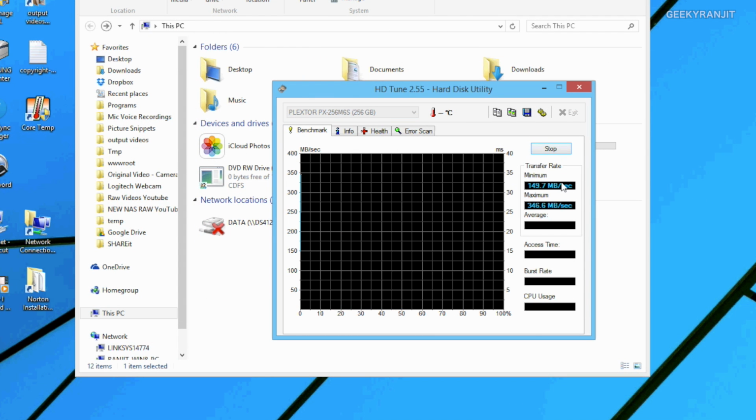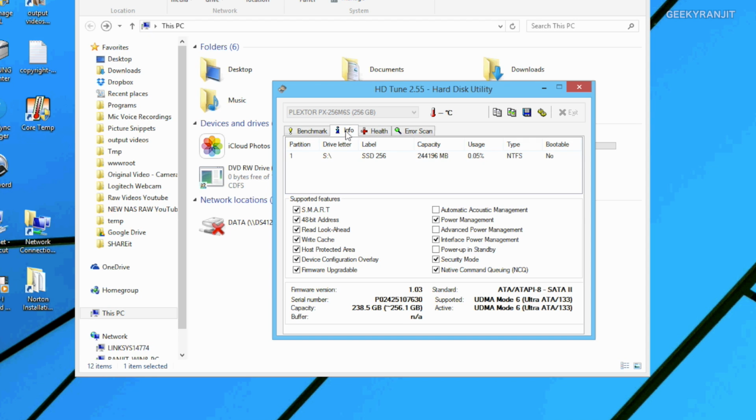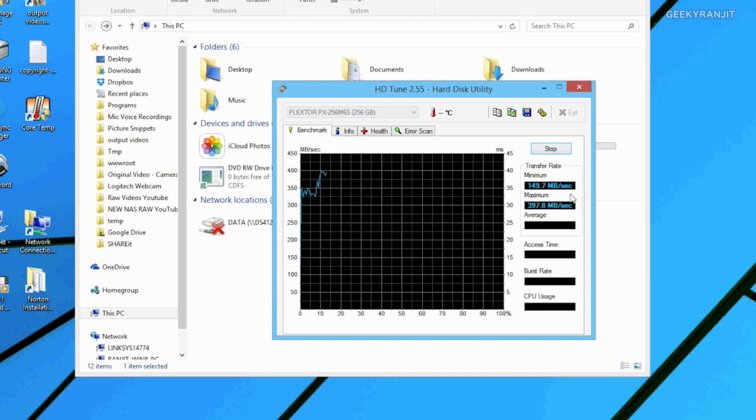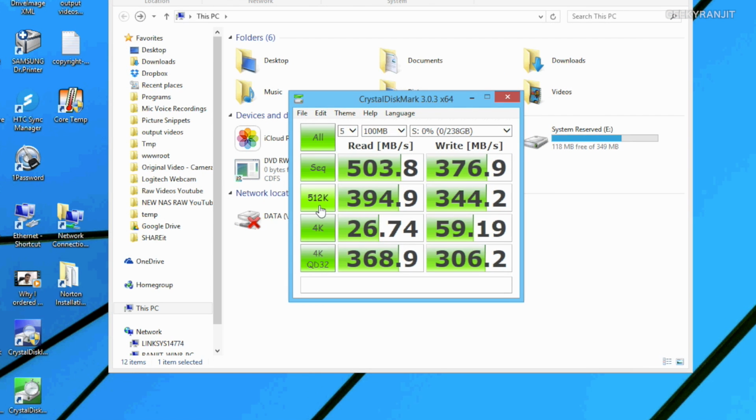And this is the HD Tune, so let me just select the Plextor and let's start. As you can see the results, this is the Plextor SSD, and I'll let it run and I'll show you the results. Here we got an average speed of 338 megabytes per second, and burst was around 294. I also ran CrystalMark, and here also we got some pretty decent results, but a little bit lower compared to the advertised speeds. Now we'll do this test on a Mac computer.